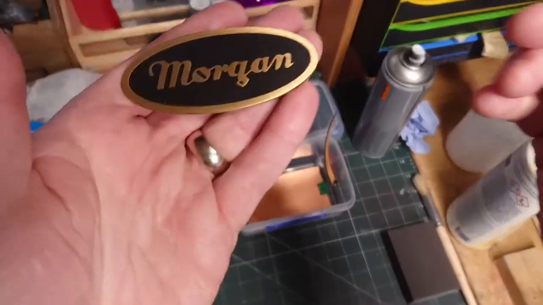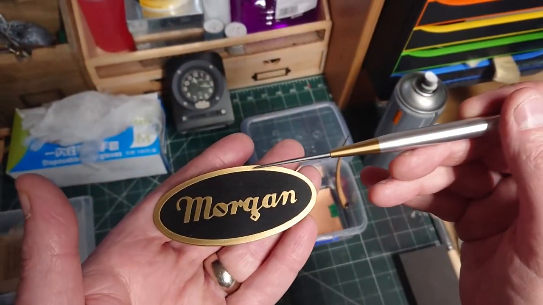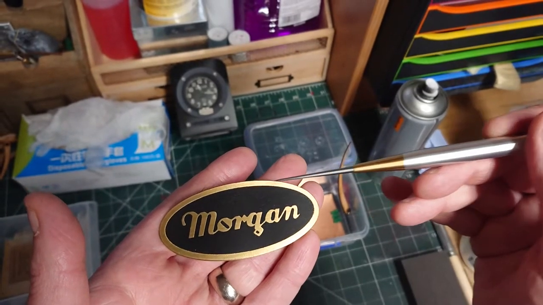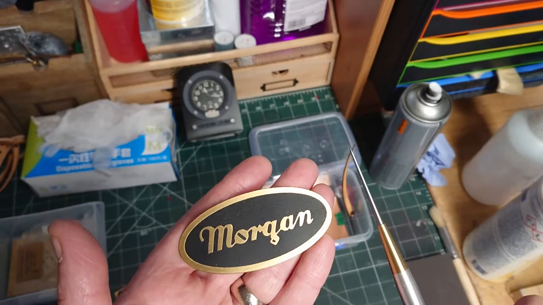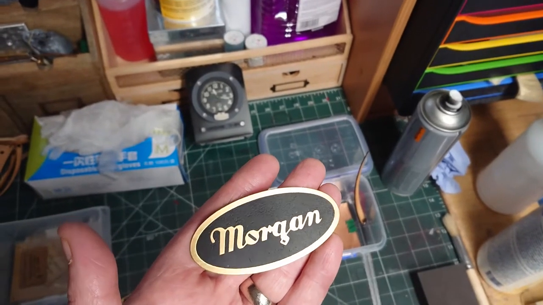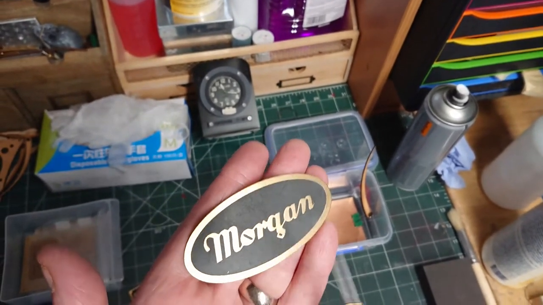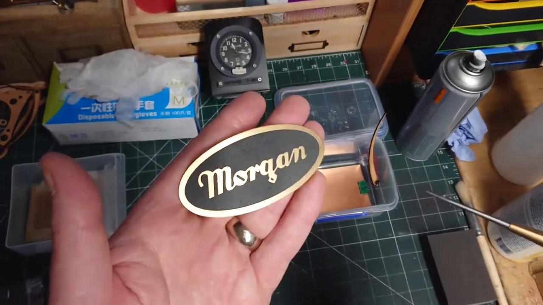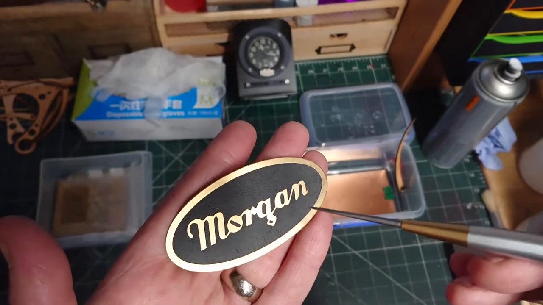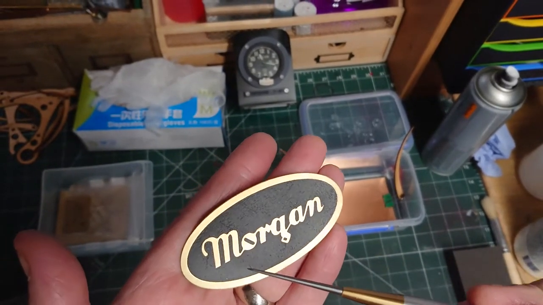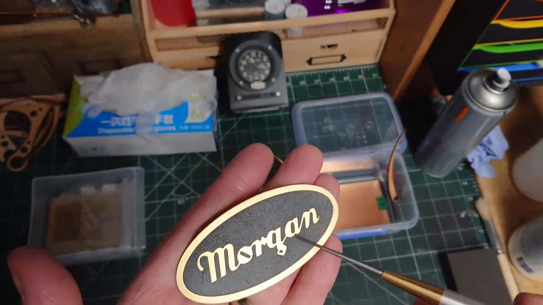It's probably hard to see here but this acid has etched down to probably maybe half a mil if that. So it's quite a slow process and sometimes it can be a bit hit and miss. If you've got small areas or thin areas like this sometimes the acid can get under the barrier and you don't always get a defined edge.